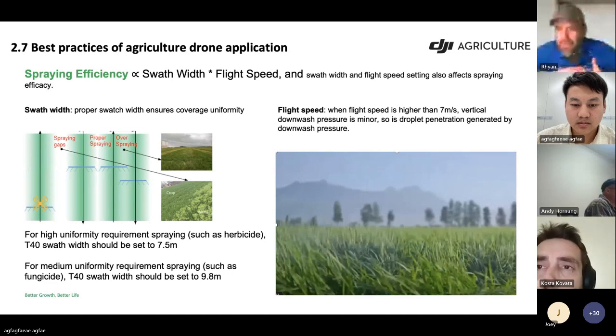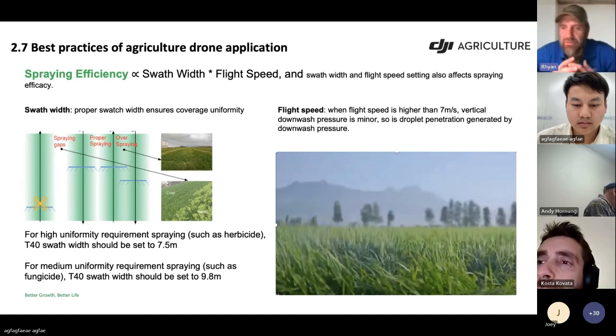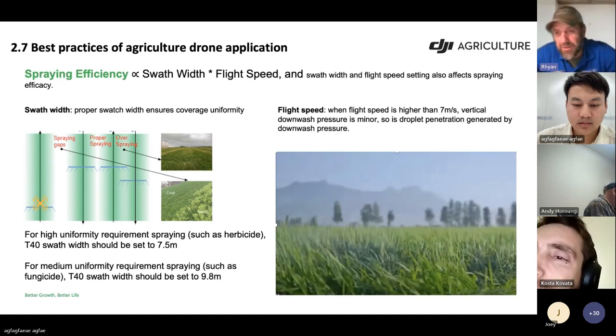So again, it's not just everybody's like, hey, what are your spray settings? Well, they're different on every crop, and it varies and it changes. You just got to do the testing, I really feel like, to get it lined out, to figure out what works best for your operation. And I've got multiple T40s, and I had to move a couple of them around because the way they operated were vastly different than one another.